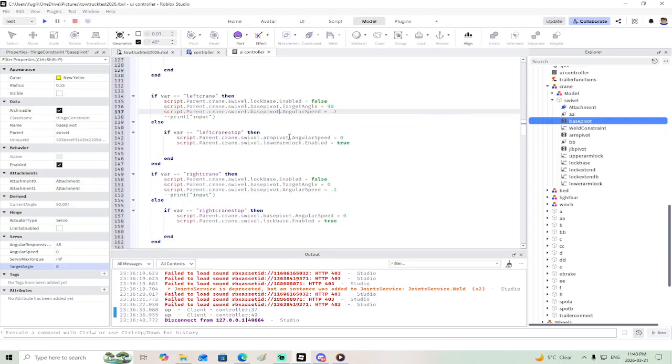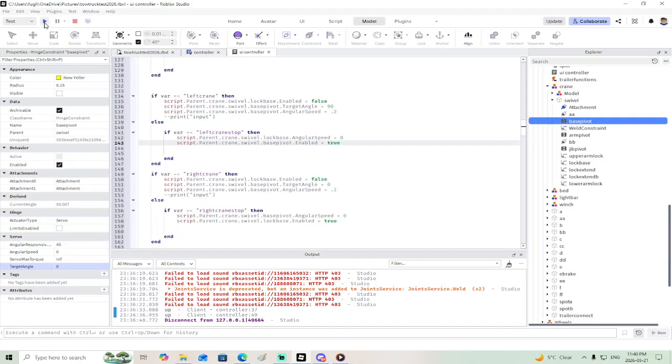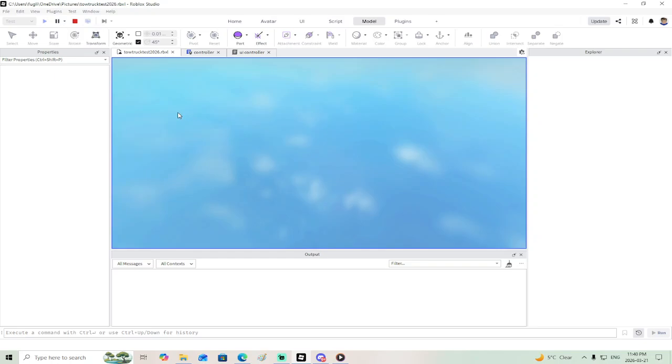As you can see, there's just so much to these things. I mean, it takes hours, but the reward is we get something really cool that we can check out. Okay, so let's see if that works. So that should be the base pivot.